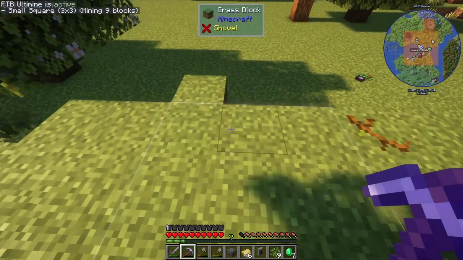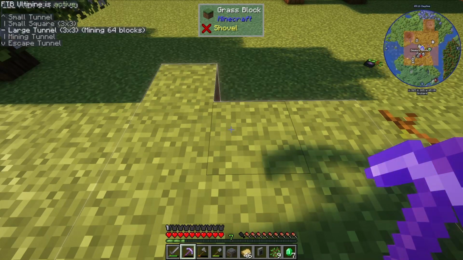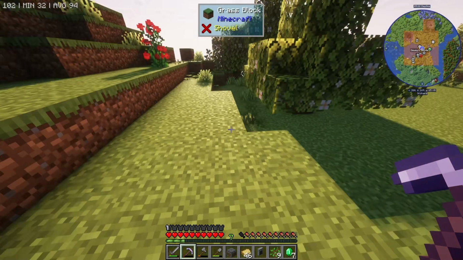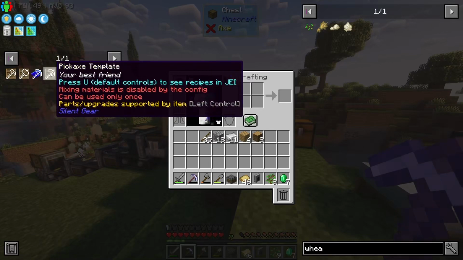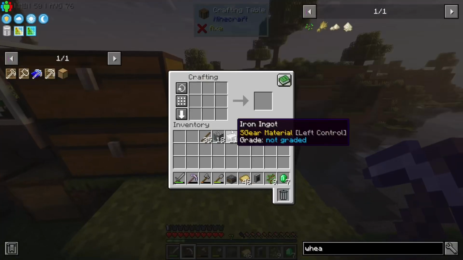The other thing is, if we scroll down again, there's large tunnel. And this will mine a 3x3, 64 blocks. Or, you know, 64 blocks worth of that 3x3. Does that make sense? It'll make more sense once I actually get to mining, but I thought I'd point that out because I guess there's reasons for and against going with either. We may do the hammer mainly because it'll probably have more durability, right? So it should just be easier to do.